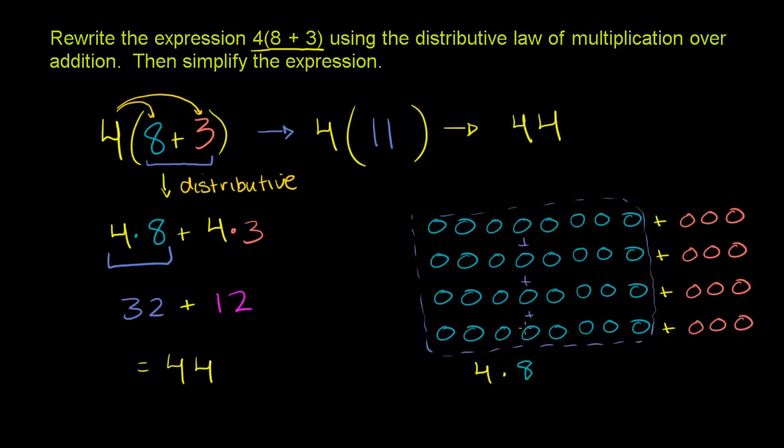And what is this over here in the orange? We have 1, 2, 3, 4 times. Well, each time we have 3. So it's 4 times this right here. This right here is 4 times 3. So you see why the distributive property works. If you do 4 times 8 plus 3, you could imagine you duplicate the thing 4 times. Both the 8 and the 3 are getting duplicated 4 times, or being added to themselves 4 times. And that's why we distribute the 4.